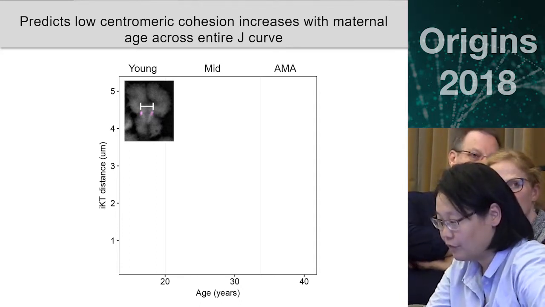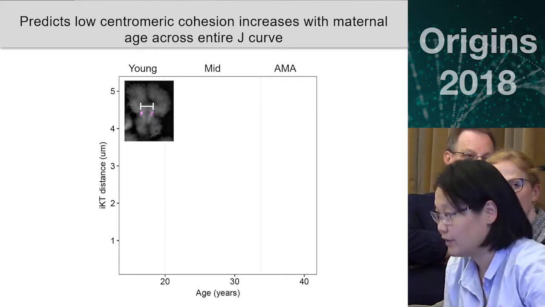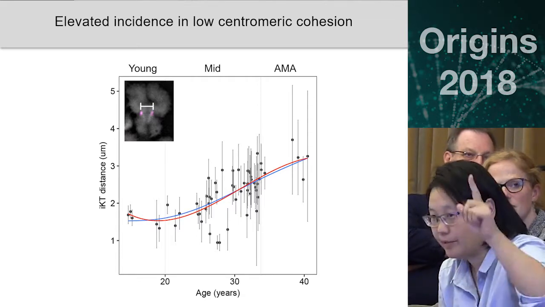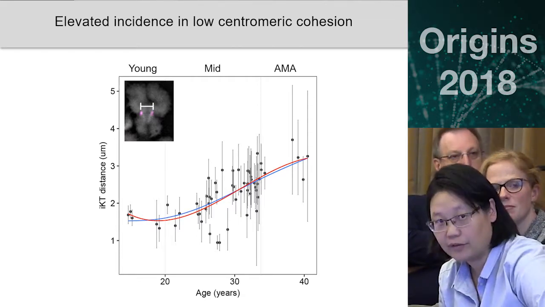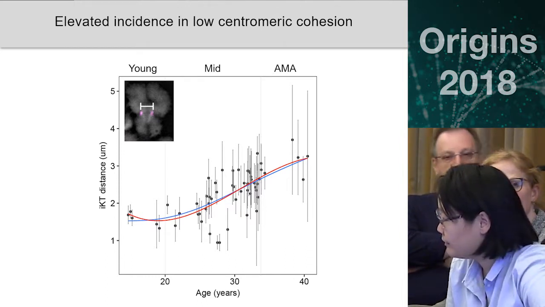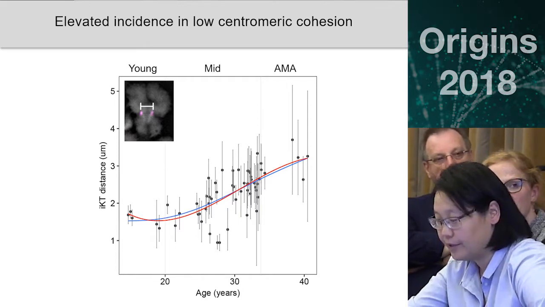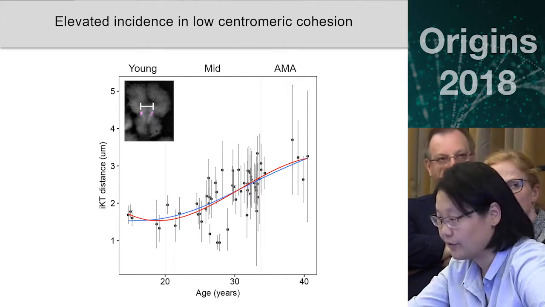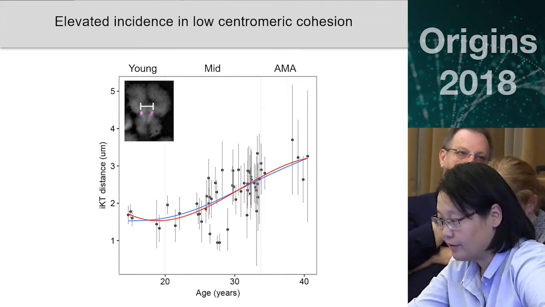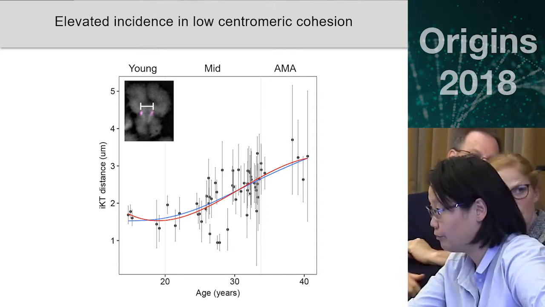So we've looked at 54 Xs from different women, and what we're seeing now is something that looks very much like it could precede PSSC. We certainly don't see a big smiley U for this at this stage. So I would say that this is very much consistent with the idea that a low centromere cohesion environment is something that increases with maternal age, would be consistent with loss, and it's something that follows the PSSC curve.